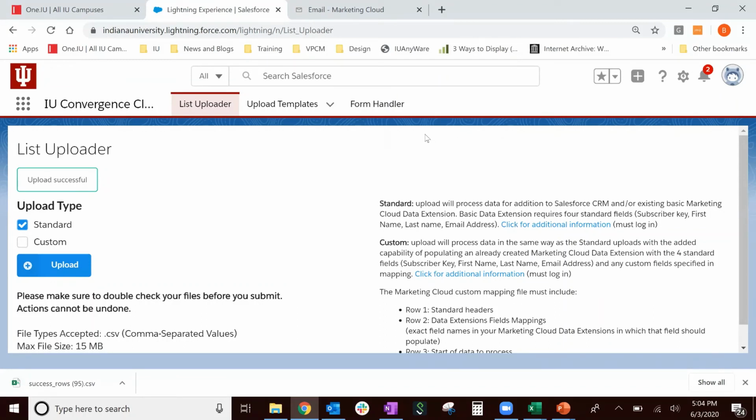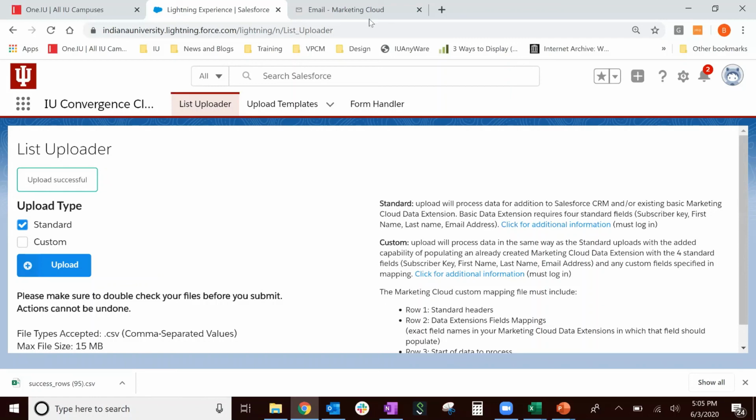Once it's done, you're going to get some files that are downloaded. If everything goes well, you'll just get the success rows file, which goes through and tells you everything's fine. If there are any errors, you'll get a separate error row file, and line by line, it will tell you what the error was, so you have a chance to address it and then re-upload. You also get emails doing the same thing, but I have my email closed for now.